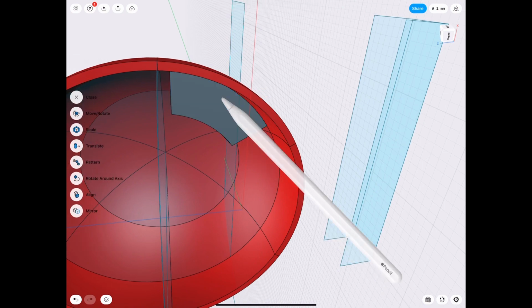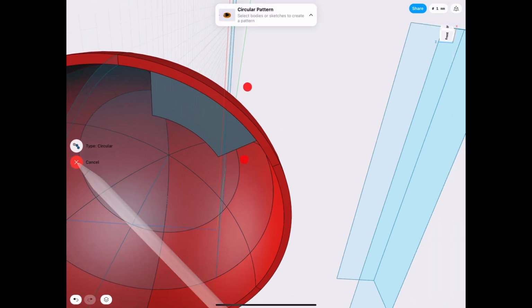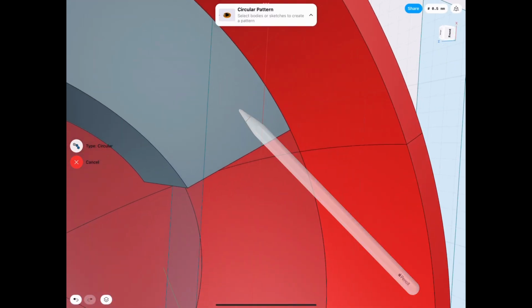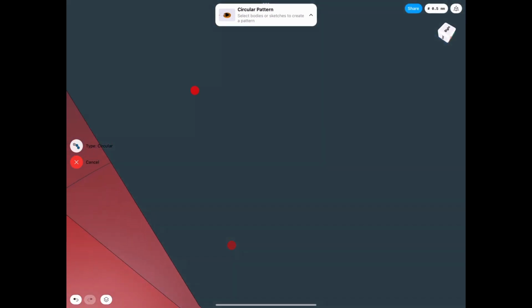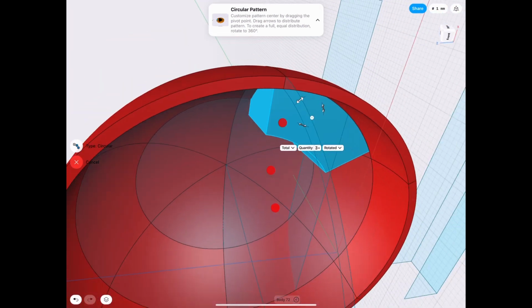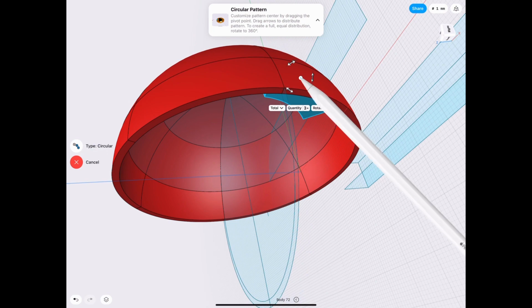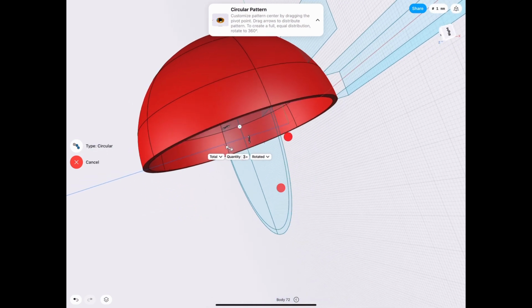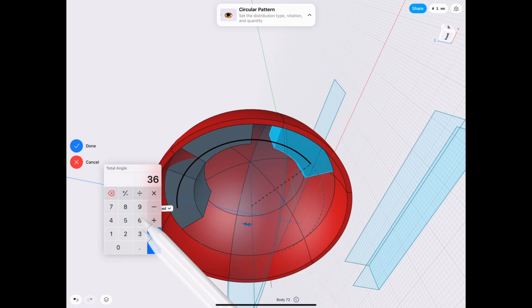If we can't reach it, we can always use it from the menu, but let's go ahead and use the pattern tool and revolve it around the center. As you can see, I can't reach it here because of the sketches as well. So you can use a trick and go inside the model if you rotate at the correct axis, and that makes it easier as well. And we go ahead and choose the center line. We revolve it 360 degrees. And we need six of these since we have six sections that we're trying to subtract away from.